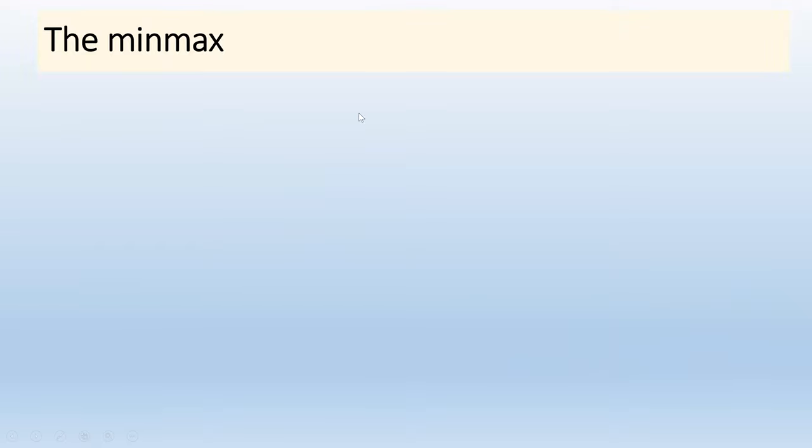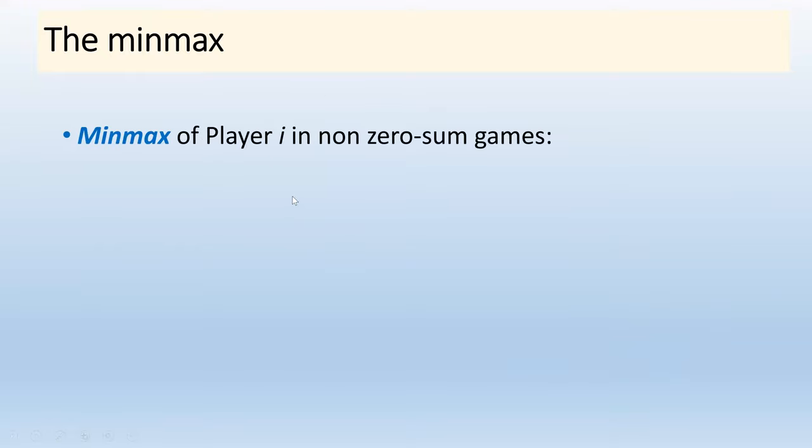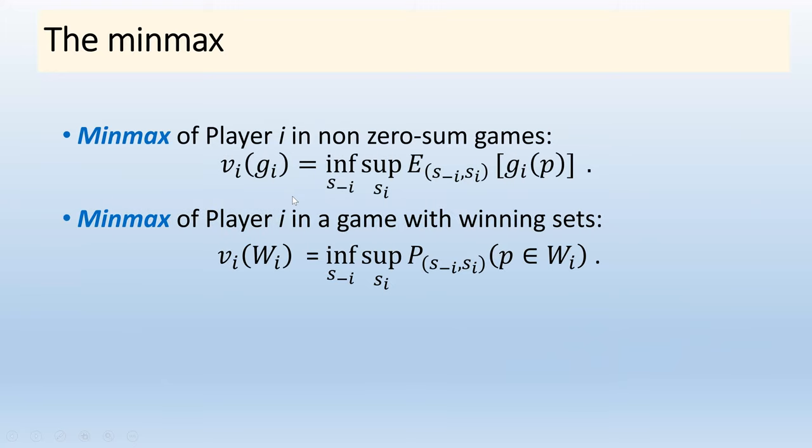So the min-max. Let's discuss the min-max. The min-max value of a player in a non-zero-sum game is basically the payoff that a player can defend knowing the strategies of the opponent, similarly to a game with two players. Specifically, if the game is a game with winning sets, then we're discussing the min-max of the probability to get into the winning set. Generally speaking, it's the best that a player can defend given her payoff function, and specifically with winning sets, it's the best probability that she can get to get into the winning set. So the min-max is going to be the main tool that we use to prove the existence and to prove the Folk theorem.